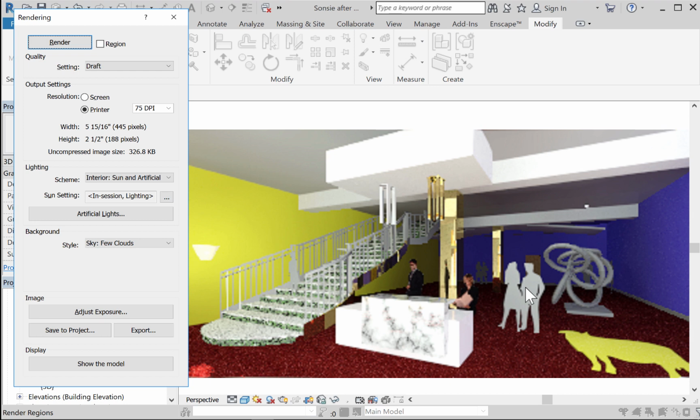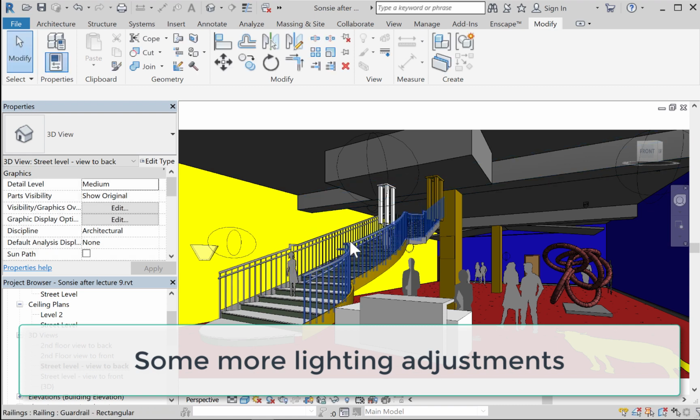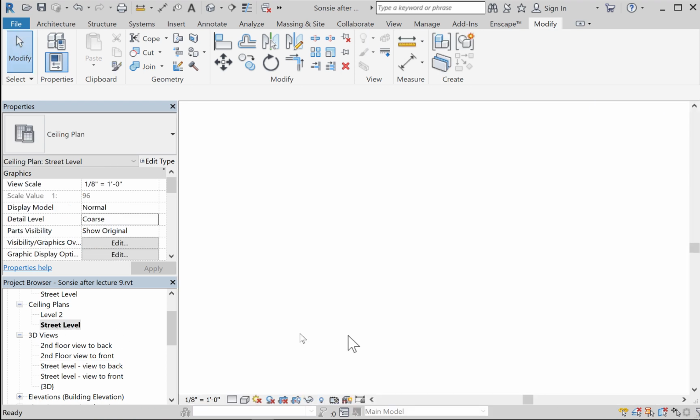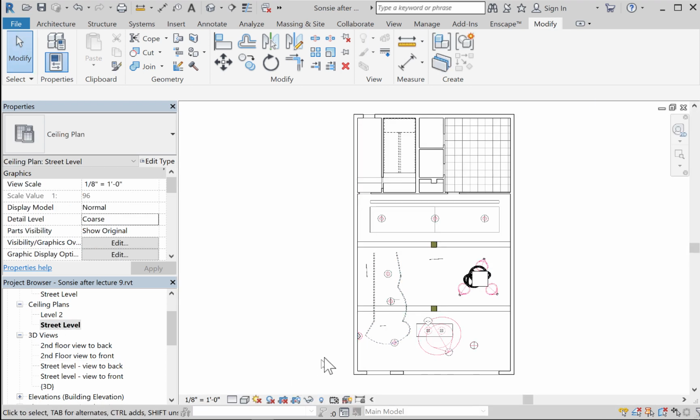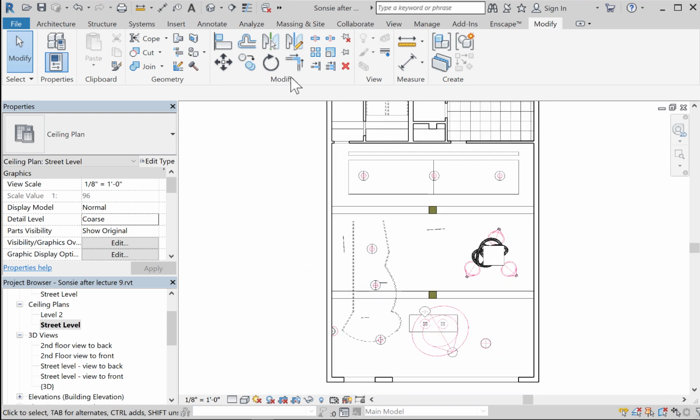Okay. Now, a few other things that you can do to refine your project. For most of you, getting the materials on and at least getting a few light fixtures in there is really going to make a difference. Now, one trick for creating lighting without actually creating lighting: Revit doesn't do a good job if you don't have any lights in there. But if you go to your ceiling plan, you can insert what are called studio lights. Okay, and there is a default studio light that is basically a glowing bulb hanging in the air.